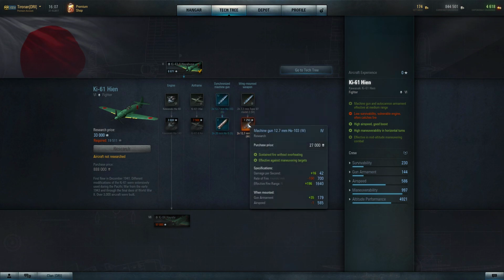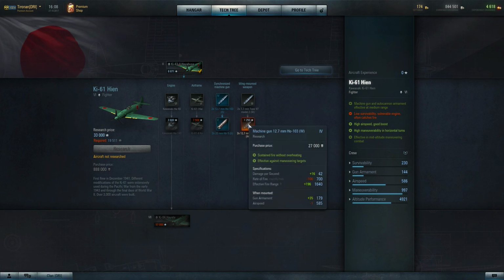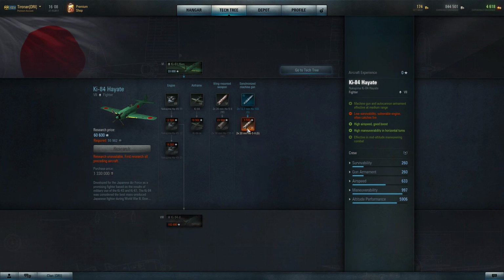and then you can get that to two 50s and a pair of 20s, which brings it very close to Spitfire armament. And Spitfire has four 303s. I'm not sure what the difference would be, but I kind of prefer the 12.7s to the 303s. And the one I'm really looking forward to seeing eventually is going to be the Ki-84 Hayate, which by the way means hail in Japanese, or so I'm told. I hope I have that correct.